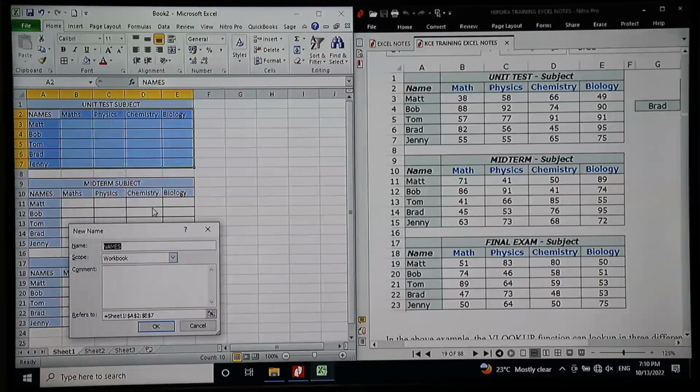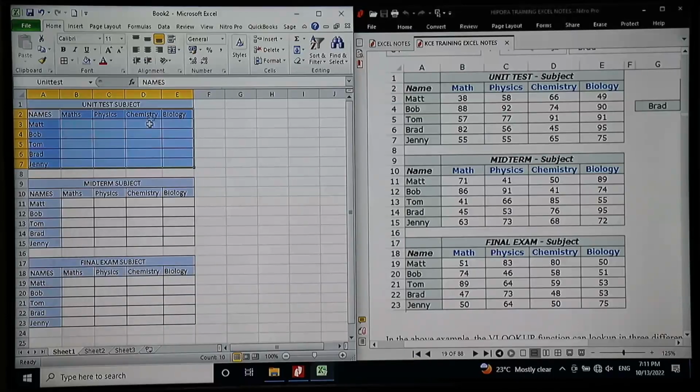That name, you just call it unit test. Just type one word, unit test, then okay. So you have defined the first range for the unit test.